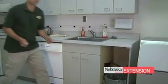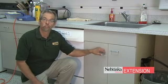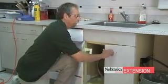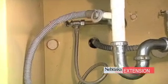Besides caulking it up and stopping rodents from getting in from the outside, we also need to look around the inside to find those holes that may not be visible from the outside but are still entrances for rodents to get in. One of the prime locations is where pipes go from wall to wall or through a wall or up from the basement, such as under a sink. So what we're going to do is look underneath the sink and see if there's any openings around where the pipes come in and out. And sure enough, there is.